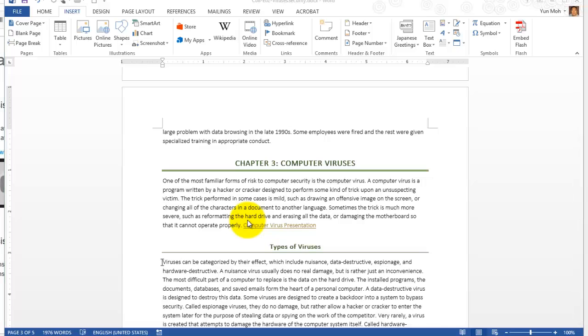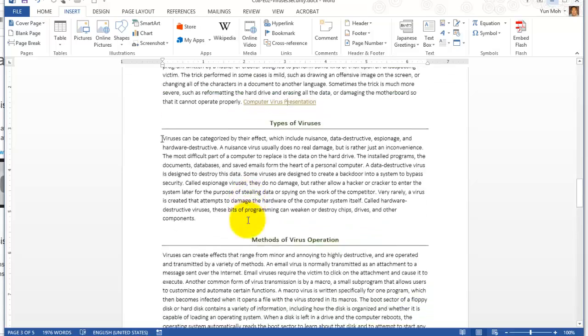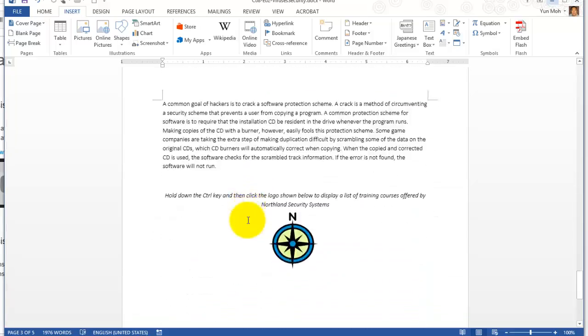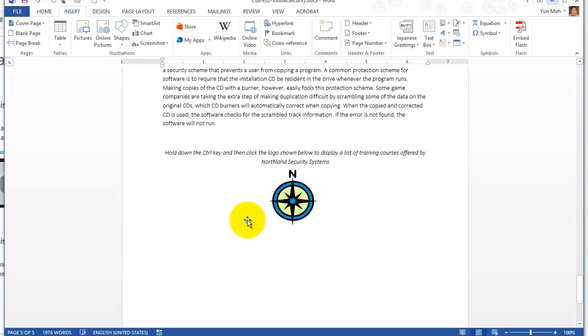Looking at page number 254, we are going to add a link using a picture. So let's go to the bottom of the document, and we have this picture. Go ahead and click on this compass picture, and then this picture or image will become a clickable link.